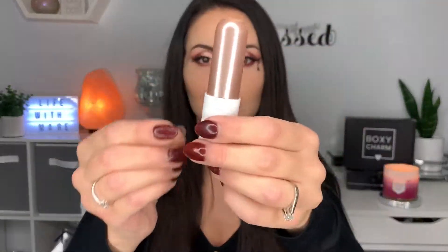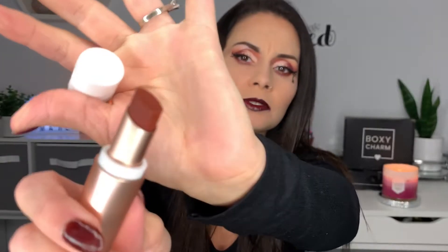Third item: Sol de Janeiro Brazilian Kiss tinted lip butter. 'In Brazil we love to kiss in color' — it's a sheer and buildable lip tint. I'm not sure I like lip tints; I do own an ELF one but I'm not a big fan. Opening it up — wow, I love that it looks like a little bullet. It's a brown color, which is a really nice fall color. I'll see whether I keep this or not, but definitely nice.